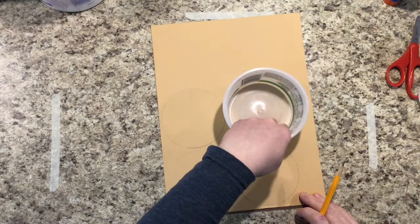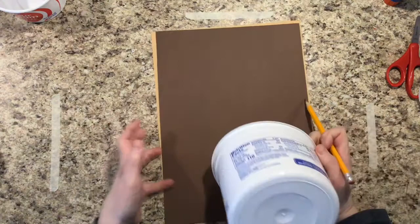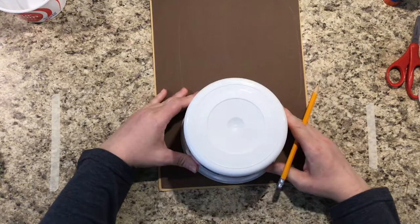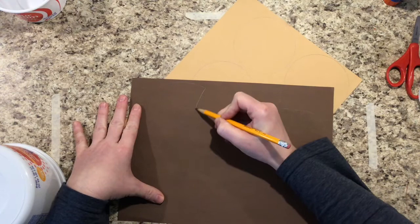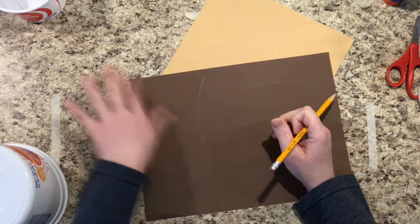Using the top half of my dark brown paper, I'm going to use this for the bear's head. I'm going to trace upside down so I can see what I'm doing, trying to go to the corner as much as possible. Instead of tracing the full bowl, I actually want a semicircle for the bottom — almost like a moon shape. So I only traced half of the bowl and then free-handed the rest. That's also an option when you are creating today.